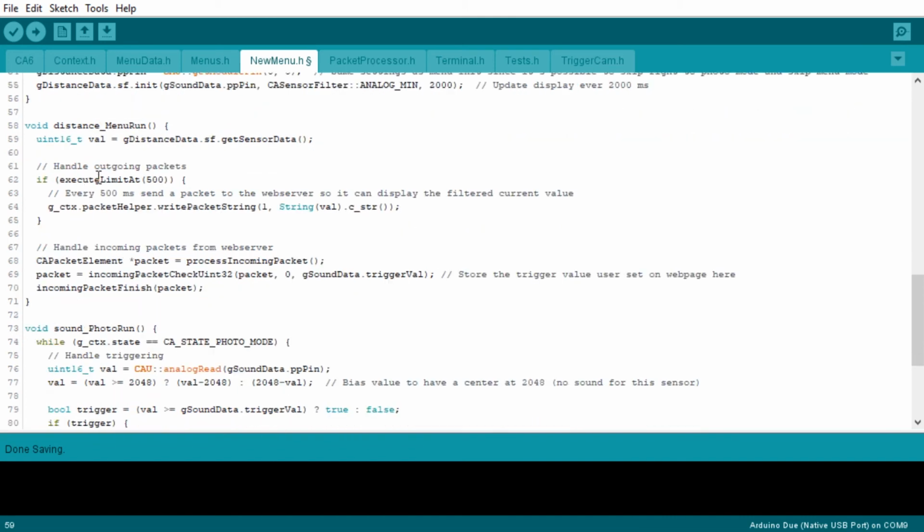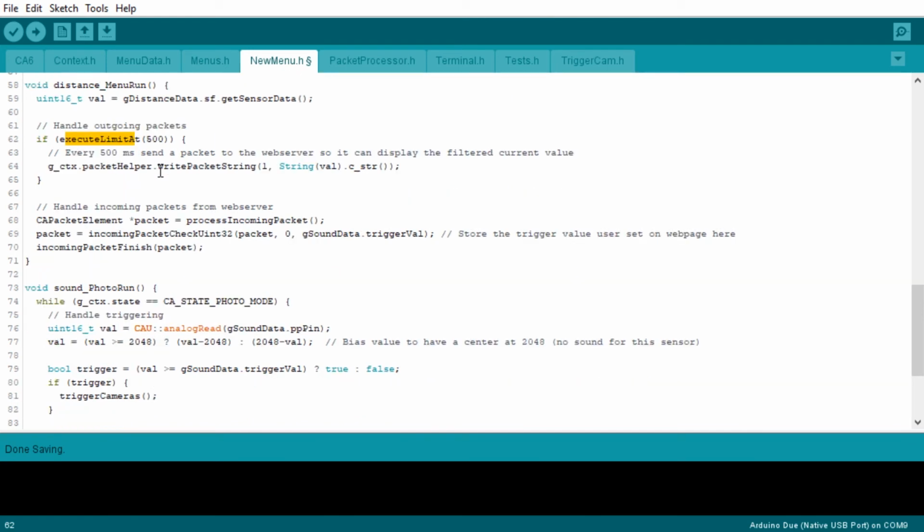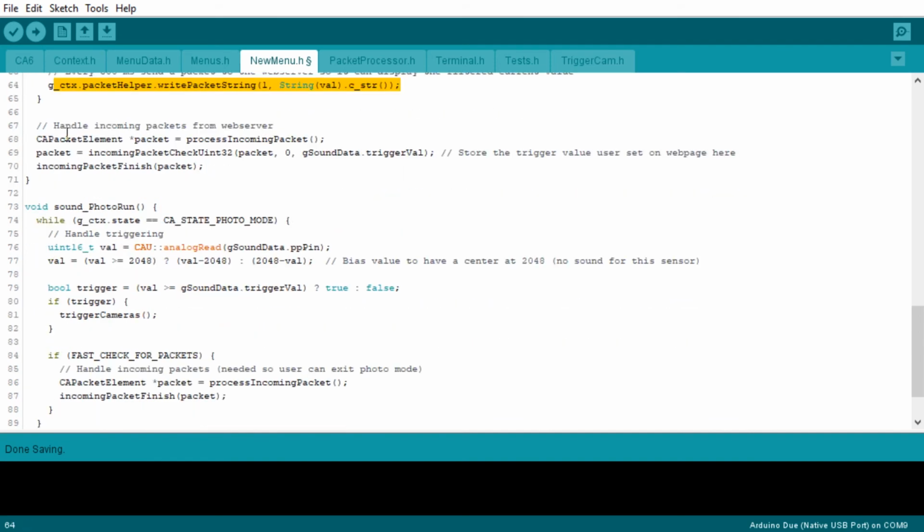Then we save that filtered value. Every 500 milliseconds, this function is going to write that value from the ARM processor over to the Wi-Fi processor, which will then display it on the web page. That's what this is doing.